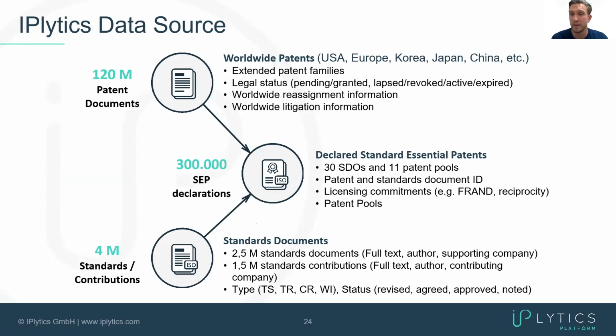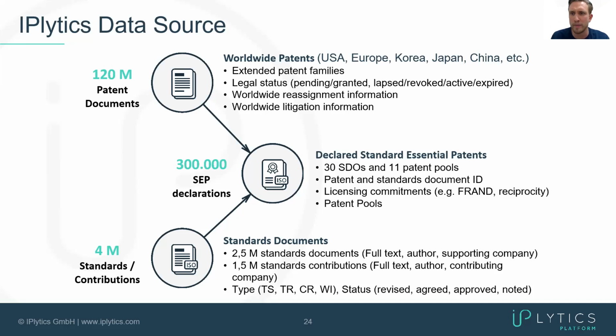Think about the video coding, HEVC, AVC, VP9 standards, NFC, RFID. There are so many examples of patented standards out there. Basically the data that we pull here is from the standard setting organizations. Those patents that they publish on their websites have been declared for the patent as being standard essential. And then we also have the actual standards documents, similar to the worldwide patent documents. All that is combined in one intelligent platform, which is our product, the IPlytics platform.